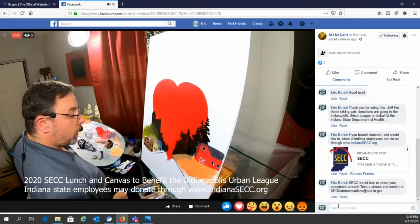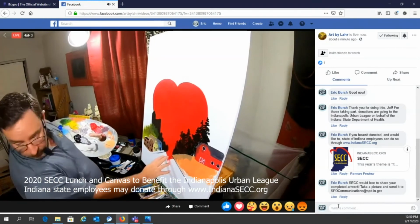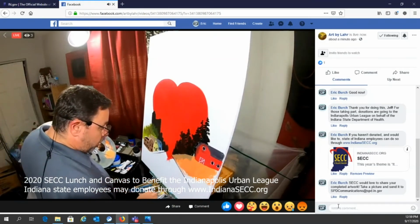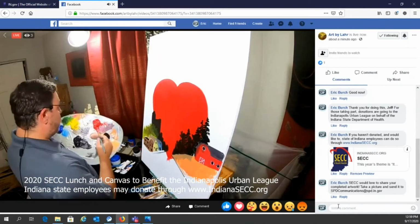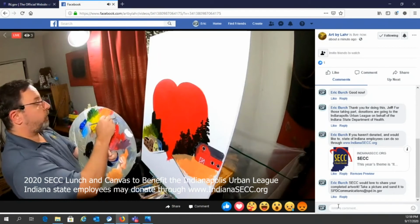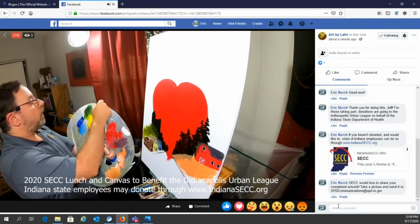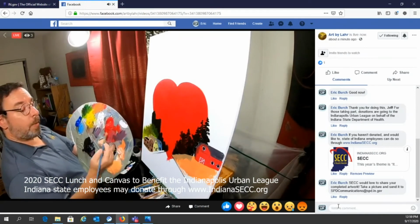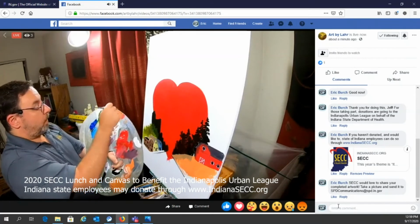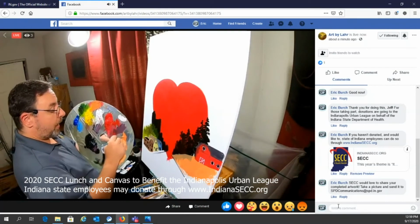Okay, now we have this thing here in the center that I'm thinking is kind of a road, but we're going to do something a little different with this. So I'm going to take that brown that I did for the land in front of the barn. I'm letting that dry so I can put some other details on there. That's why I'm not going to do too much with that side. So I'm adding some of that brown and pulling it out to the side. Actually, I got quite a bit here.